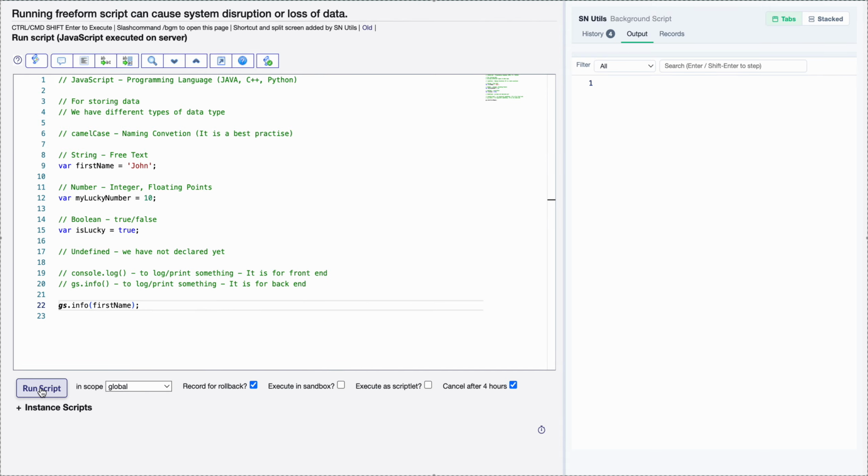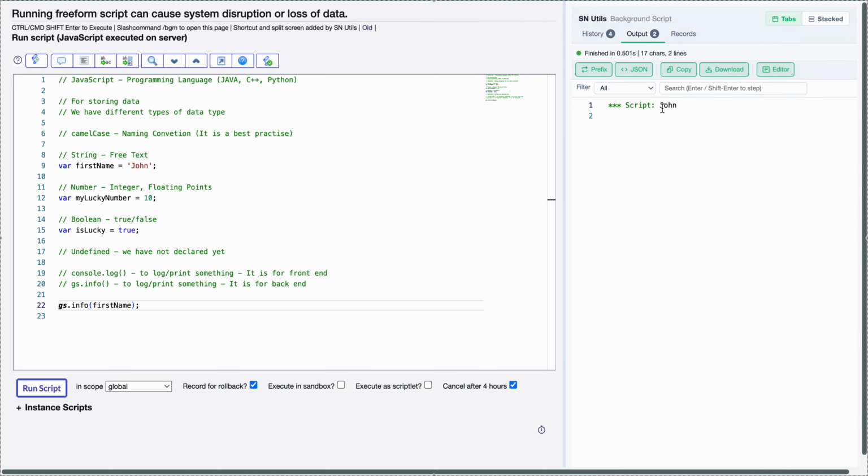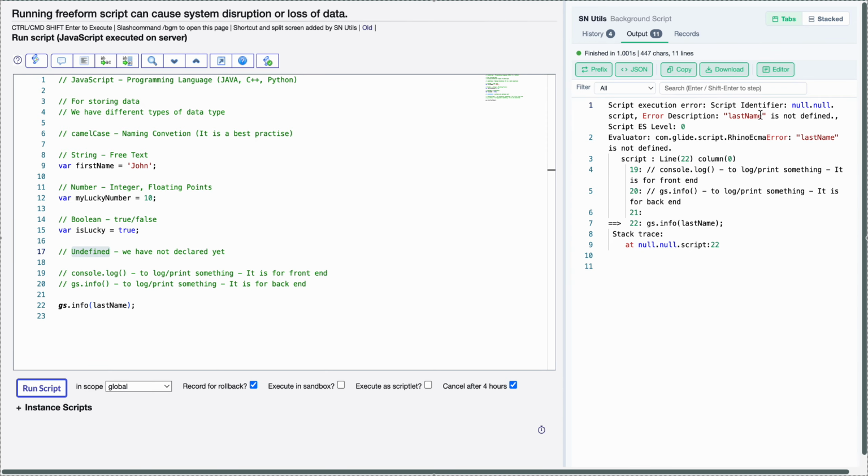If I run the script, you can see John is printed because I have declared this variable. But suppose I want to print last name. Because I have not declared this variable, it is undefined. So if I run this, it will throw an error because last name is not defined.